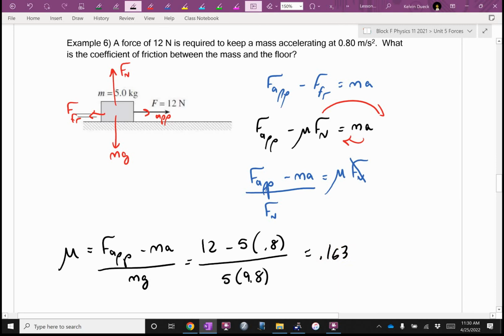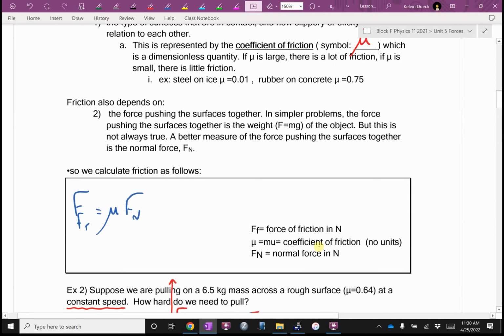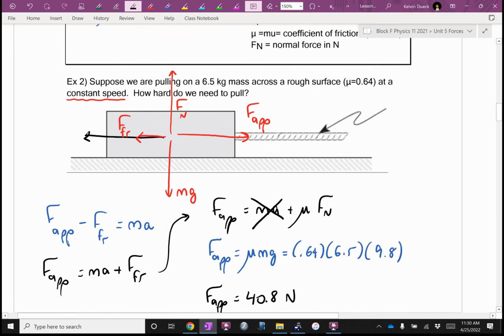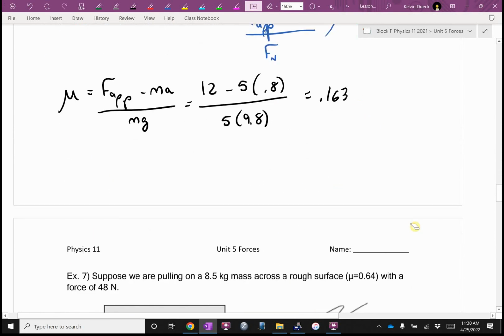Units. Aiden, units. Mu is what we call this. What are the units? Now, I'm not surprised that you're not sure. Look up. Keep looking up. What are the units for the coefficient of friction? It's a unitless ratio, but it doesn't have units of its own. It's just describing almost like a percentage, but it's not a percent, how sticky something is. So this is one of the few times, no units.